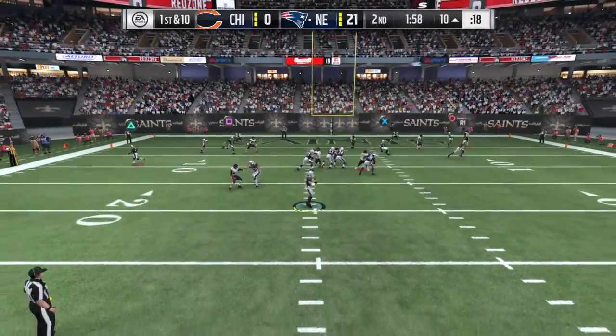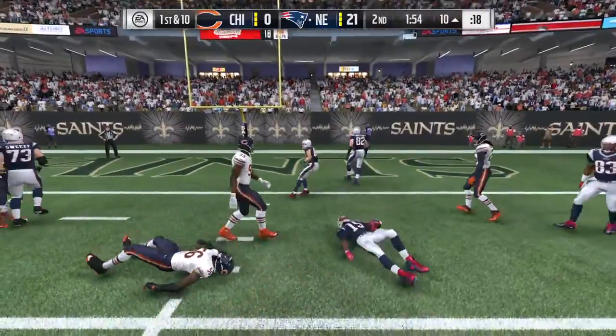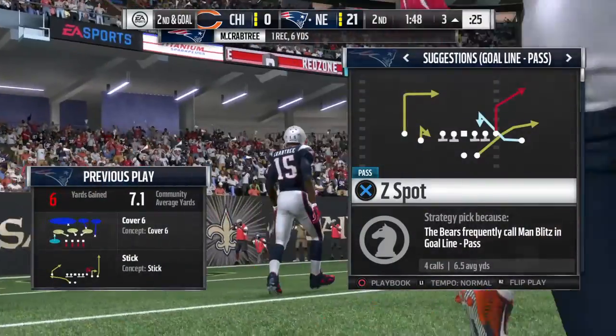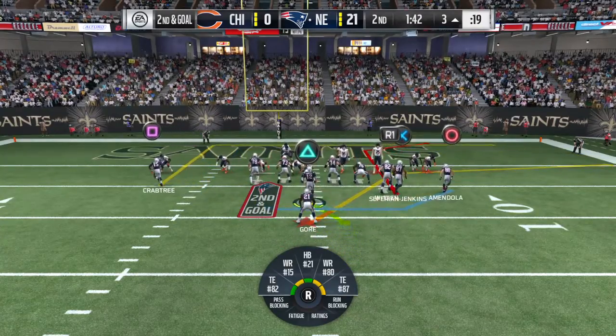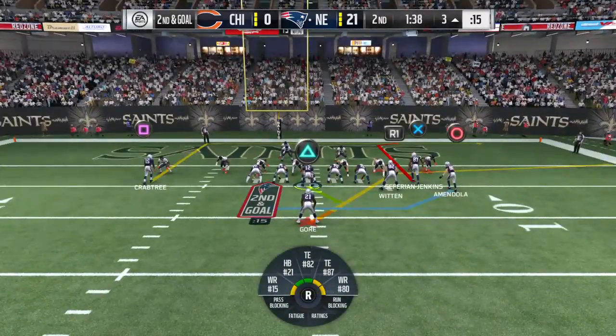Throwing on first down is Rodgers. This will be caught at about the 5. And he'll be brought down here at the 3-yard line. A gain of 6 there on first. That was a nicely run slant route, and what the receiver's trying to do is make the defender think he's going upfield for a deeper route and then breaks it off, usually after about 3 to 4 steps, and cuts towards the middle of the field.